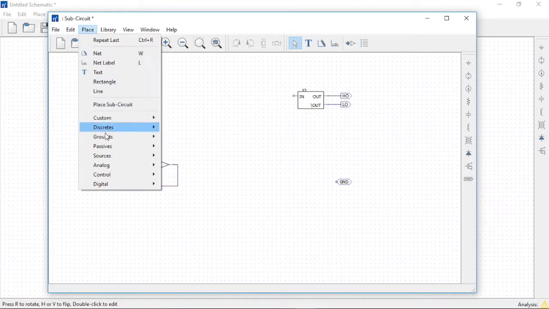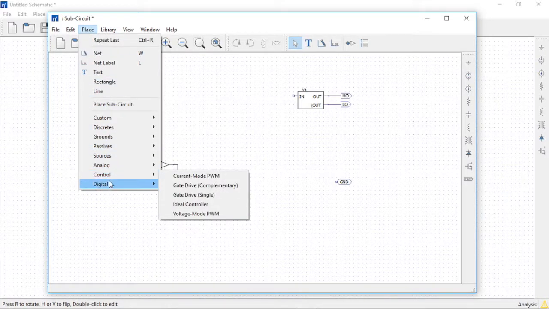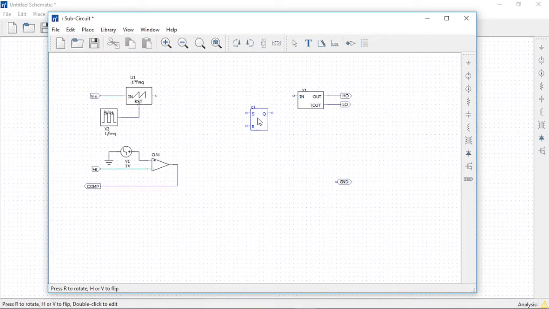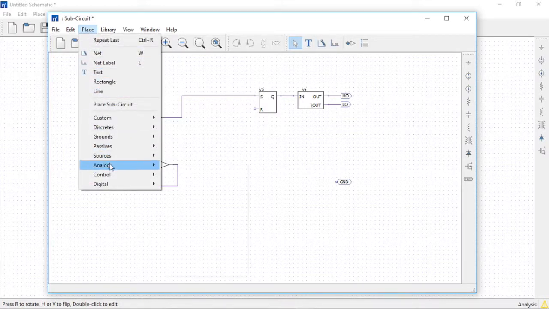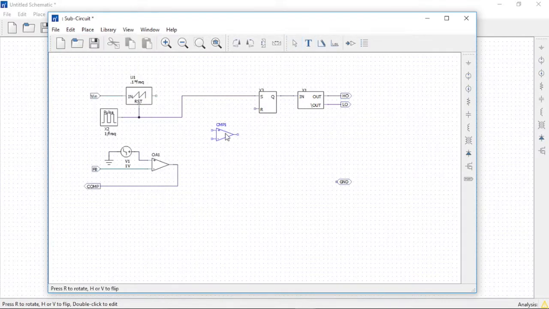We'll then create the logic at the heart of the PWM controller. Start by placing an SR latch to control the input to the gate driver block. We'll then turn on the PWM output at each period, so we'll connect the set pin to the pulse generator. Next, we'll add a comparator to determine the turn off of the high side gate. Wire the output of the comparator to the reset pin.